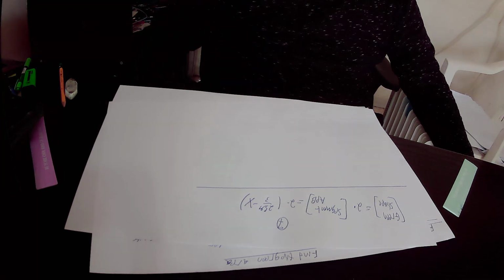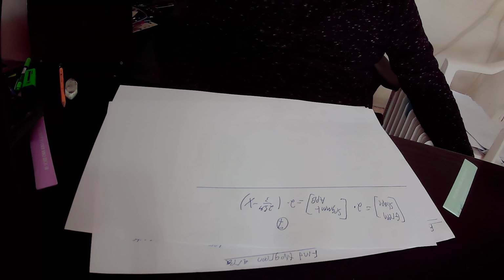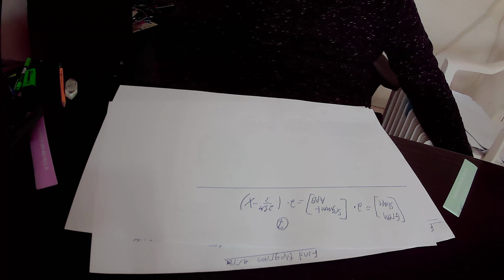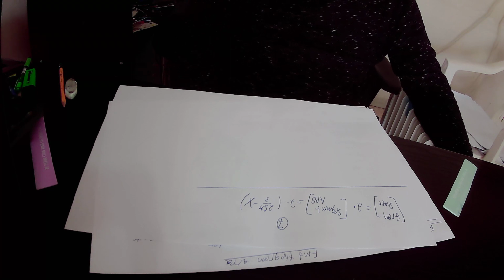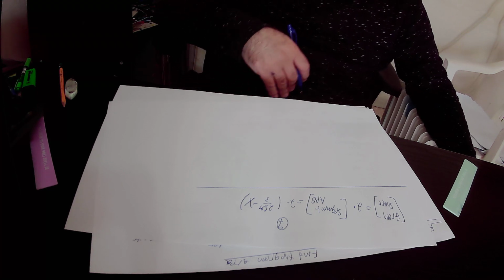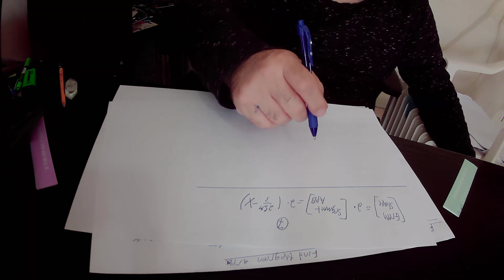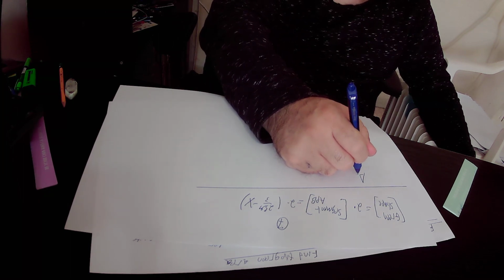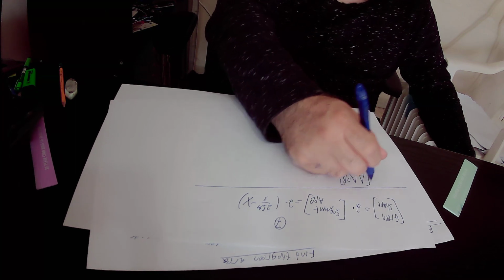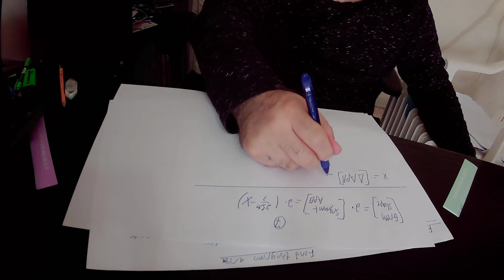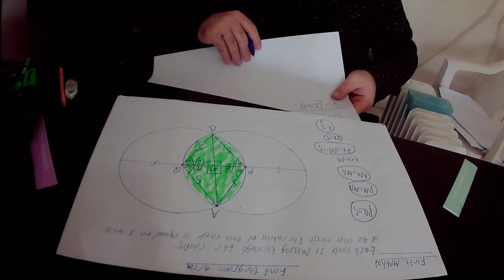Here x is equal to either the area of triangle APB or the area of triangle AQB, because they are equal to each other, they have the same area, so it doesn't matter if we find the area of triangle APB or the area of triangle AQB. So we will choose the area of triangle APB and we will find it. So the area of triangle APB is equal to x. What is the area of triangle APB?